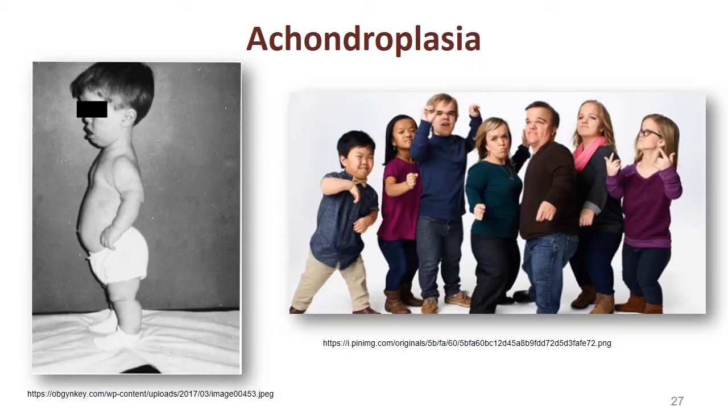Achondroplasia is a genetic disorder whose primary feature is dwarfism. In those with this condition, the arms and legs are short, while the body is typically of normal length. Other features include enlarged head and prominent forehead. The disorder does not genetically affect intelligence. Achondroplasia is caused by a mutation in the fibroblast growth factor receptor 3 gene.